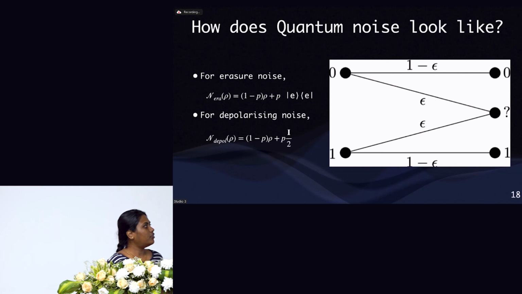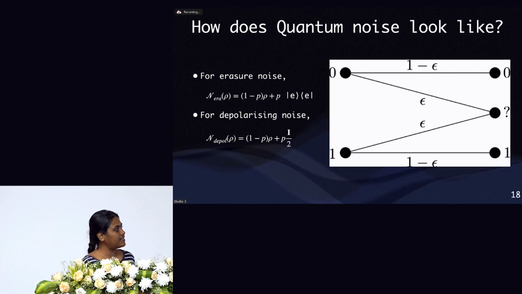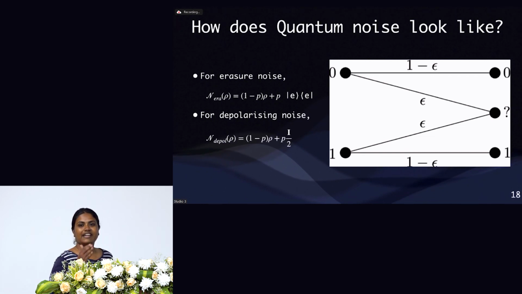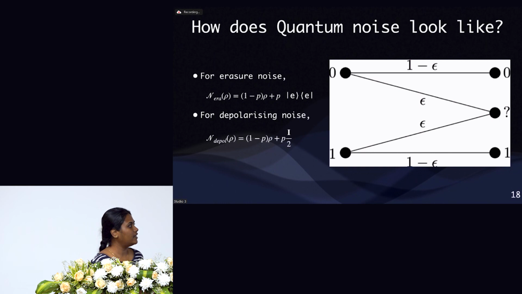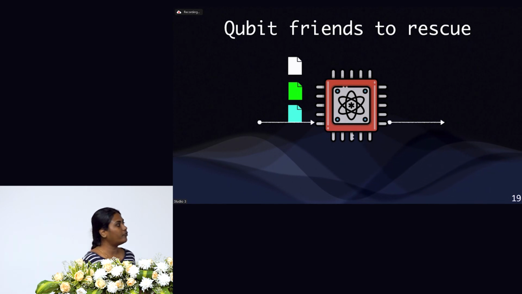And there is one more called depolarizing noise, where with probability 1 minus p it remains in the same state, and with probability p it becomes I by 2, which is a maximally mixed state, as in if I give an input 0, it changes into exactly half times 0 and half times 1, like it is maximally mixed, the superposition state I showed in the first slide. So this is how we model noise. And in the presence of that noise, how do we perform computation?